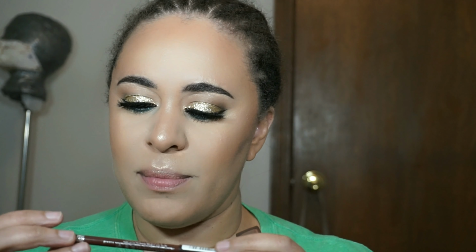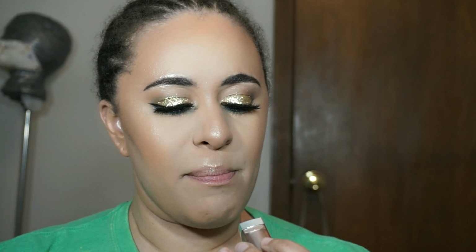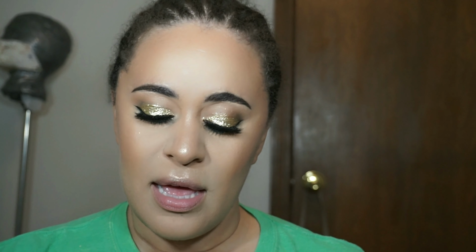For lips, I have my favorite drugstore combination, and that's the Rimmel Lasting Finish in Coffee Bean lip liner and Maybelline's Beige Babe, which is a matte lipstick. This is my favorite combination when I want to go nude. If I just put this by itself, it literally will be the color of my lips, and that's not what I'm going for. I don't want it to be that nude.